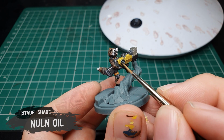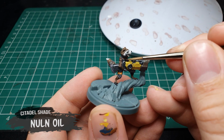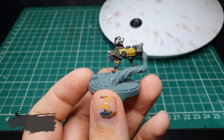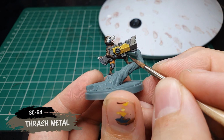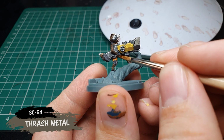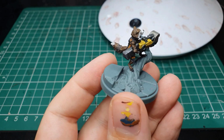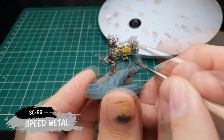All the metalwork over the gun and rocket itself is being shaded using Citadel Null Oil. Once this is dry, I'm relayering over all the metals now using Thrash Metal, leaving the null showing in the recesses. And finally, again being edge highlighted, this time using Speed Metal just to define the sharpest and harshest lines over the metal.